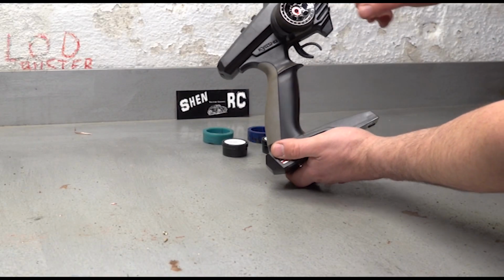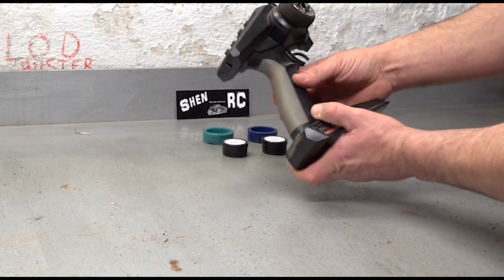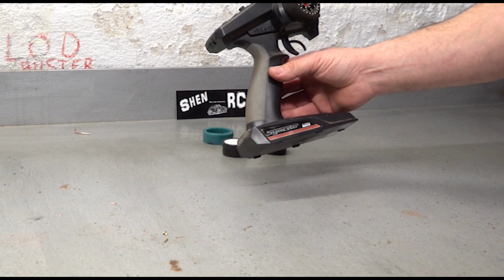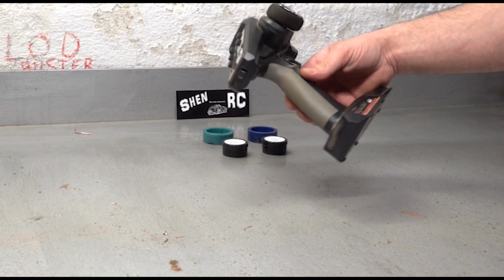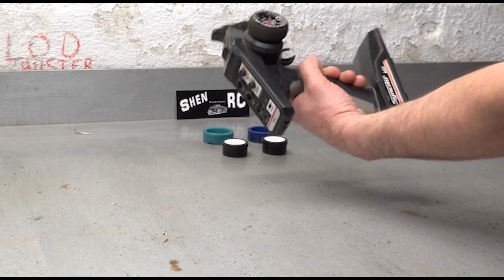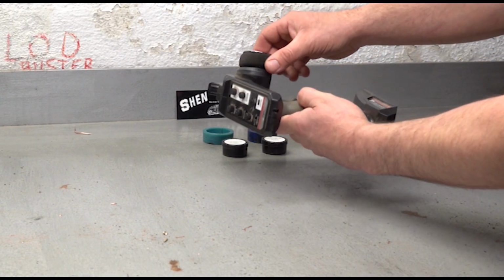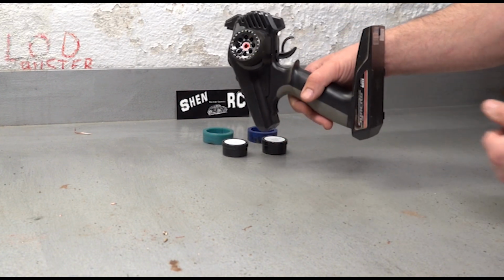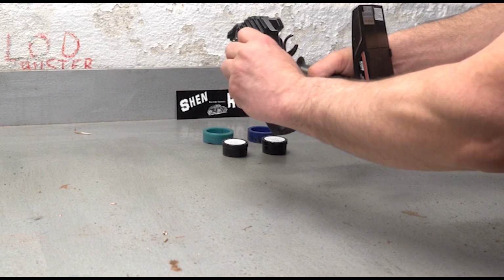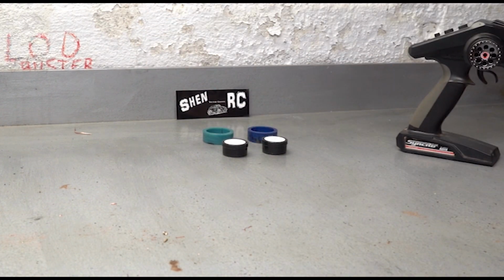So the urethane bands replace the factory one right here. This one's foam. This is the Kyosho Mad Force radio. Since I just did a video on the Mad Force and I've been working on it a lot lately, I figured this would be the perfect radio to customize. Normally these things come with a foam or rubber band. It's just boring. It's nothing special. But if you want to be cool, you've got to get a custom one. So let me pull this thing off. It just pops off right like that.